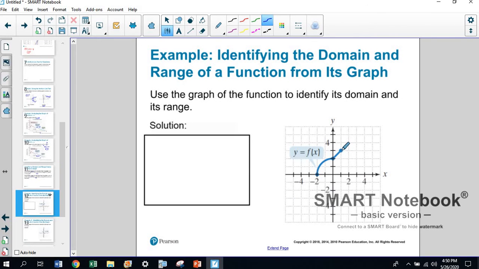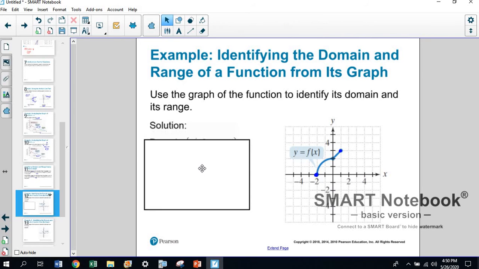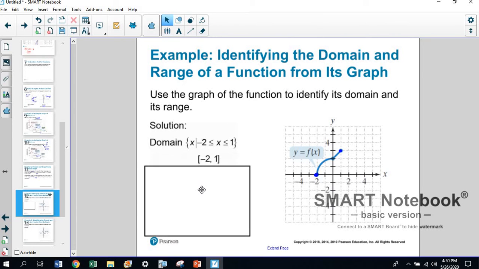Here's a short graph. It only goes from x equal to -2 all the way up to +1. There are no holes, no jumps, no gaps. So what are the x values that give you some point? The x's that give you some point are from -2 to 1. This solid circle on each end tells you that we include our endpoints and there are no gaps in the middle. We don't have to leave anybody out. And so the domain is -2 to 1, including -2 and 1.